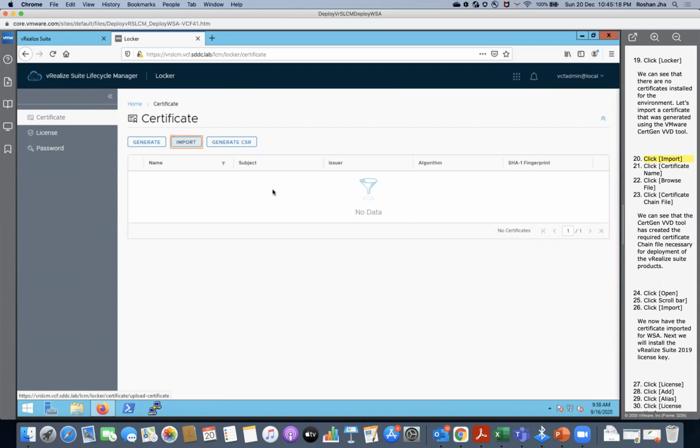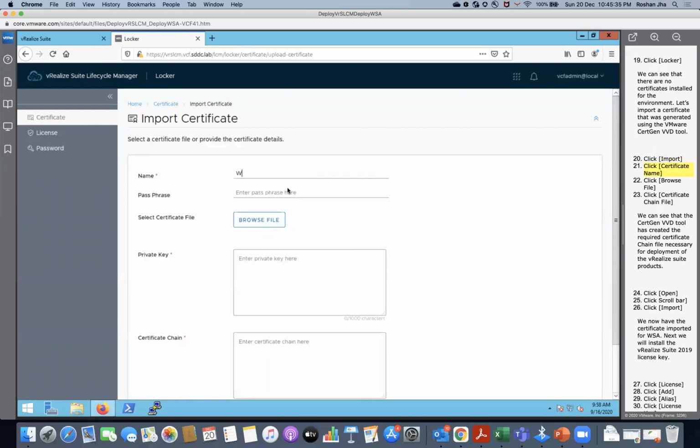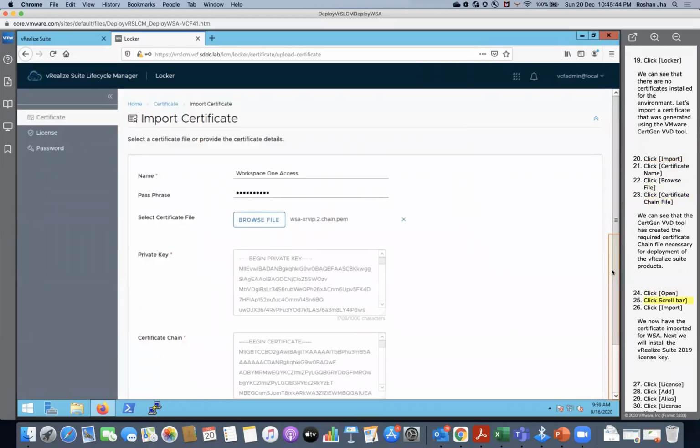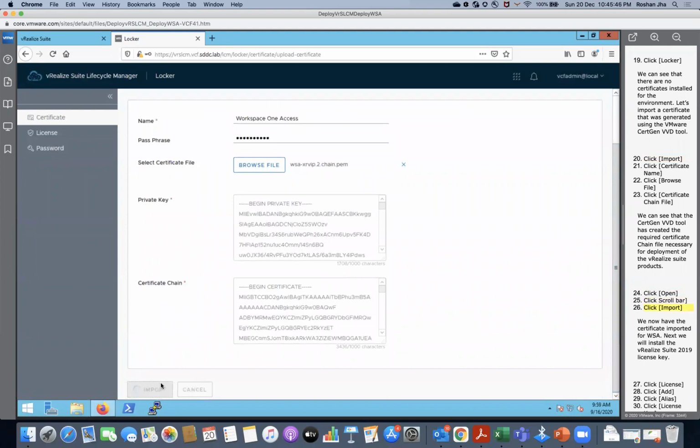But for simplification of the certificate implementation, what we are doing here is importing it before deploying, so that when I deploy Workspace ONE, I'll also deploy this custom certificate on the products. So let me import the certificate. You give the name of the certificate, browse the files, right? Once it's done, then we can go and say import.